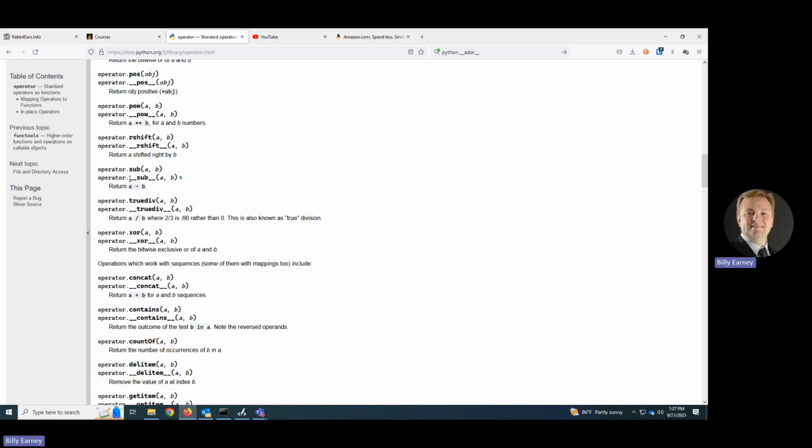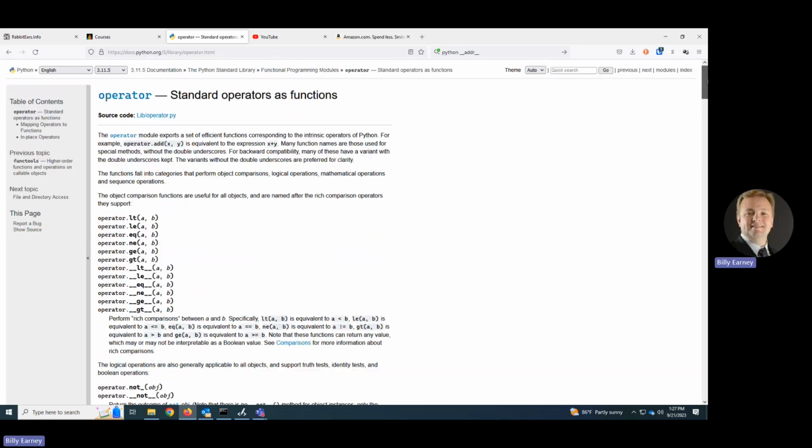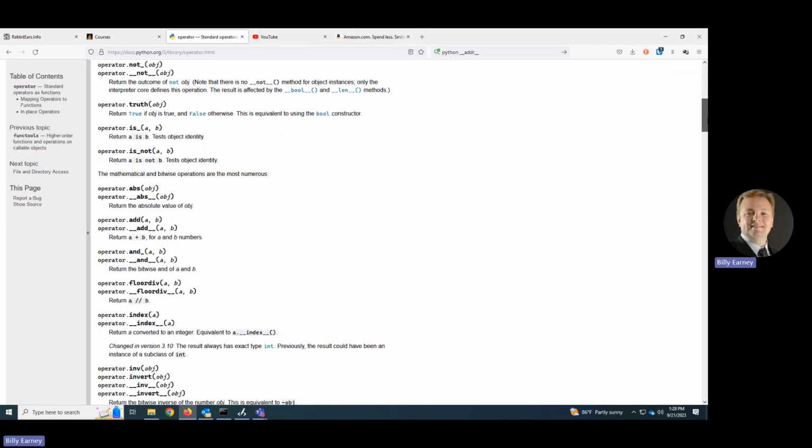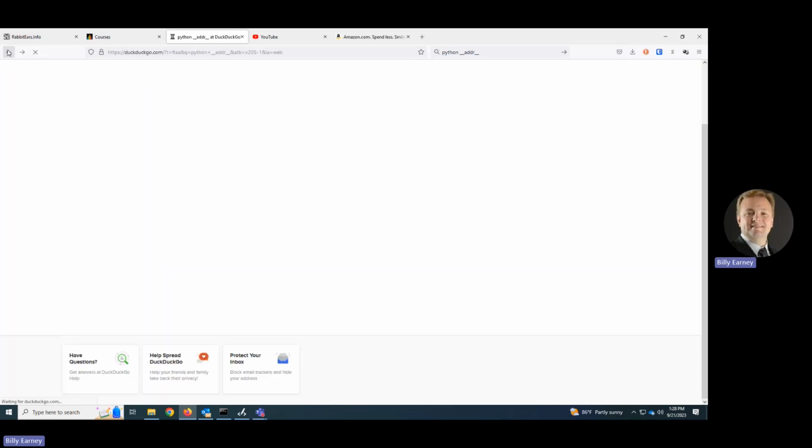Here's subtraction, SUB. For most of the math ones, they're three letters, SUB, MUL, DIV for divide. And so it's really slick. It's a lot of neat things you can do if you want. You don't necessarily have to. You don't have to define an add function for a class, but it's there if you want it. If you want that type of flexibility, it's there.